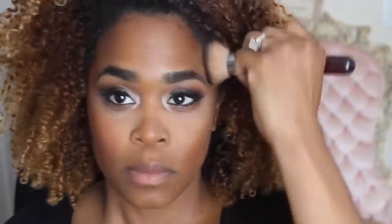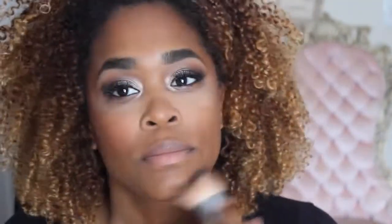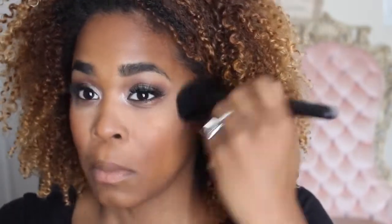This color I believe I got in my latest Ipsy bag — this one is Pandora's Face Pink Carnation. We're just going to go back in with that same brush and dust off the excess Ben Nye powder. Okay, we're going to use this baked eyeshadow from e.l.f. in the color Moonlight Serenade, and we're actually going to use this as a highlight on the cheeks. I'm using my e.l.f. angled foundation brush — I feel like this is the perfect width — and we're just going to apply it right on top of the cheekbone.